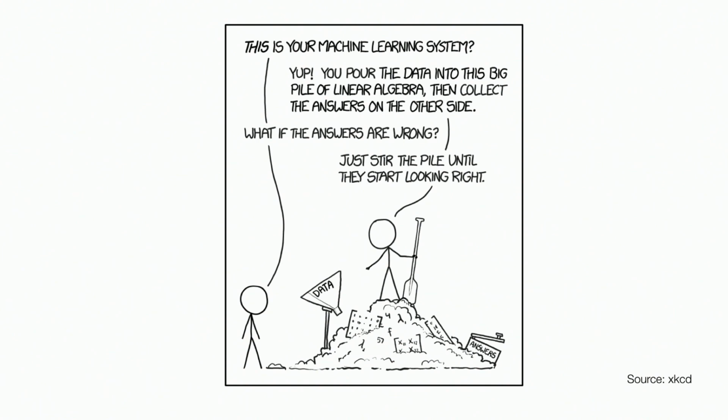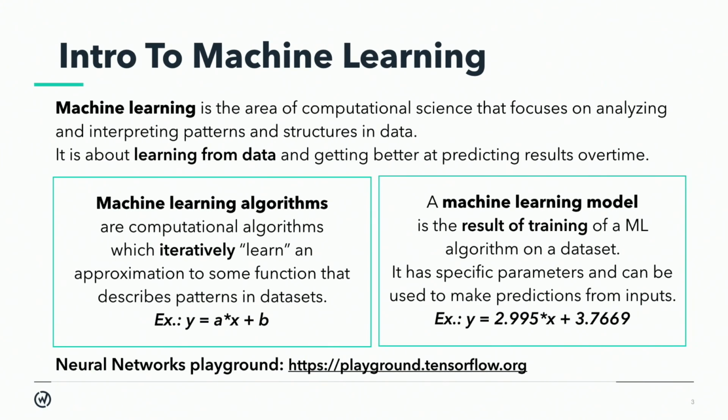Maybe some of you have seen this XKCD comic, which basically says that machine learning is just a big pile of linear algebra, and no one really knows what's happening there. You just keep stirring the pile until the answers start looking right. And to some degree, it's actually true. But let's try to be a little more serious and understand what machine learning actually is.